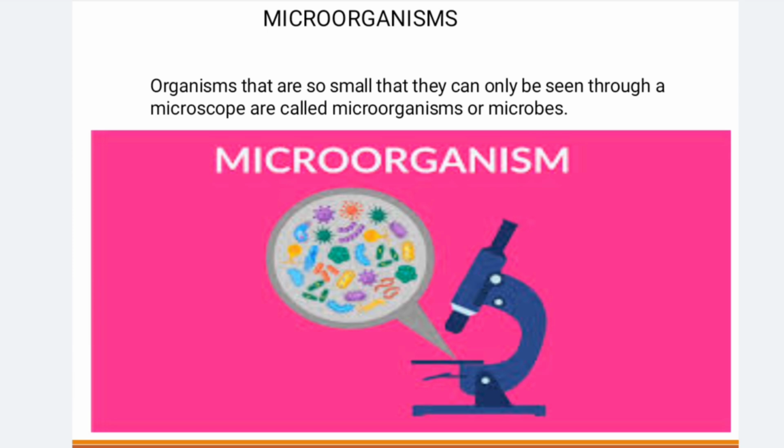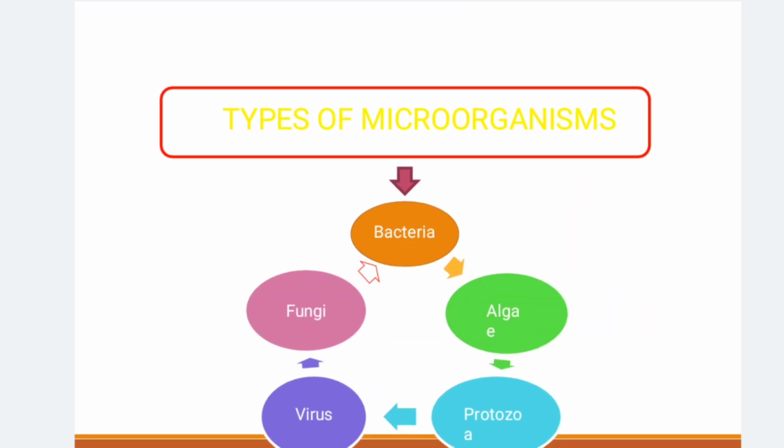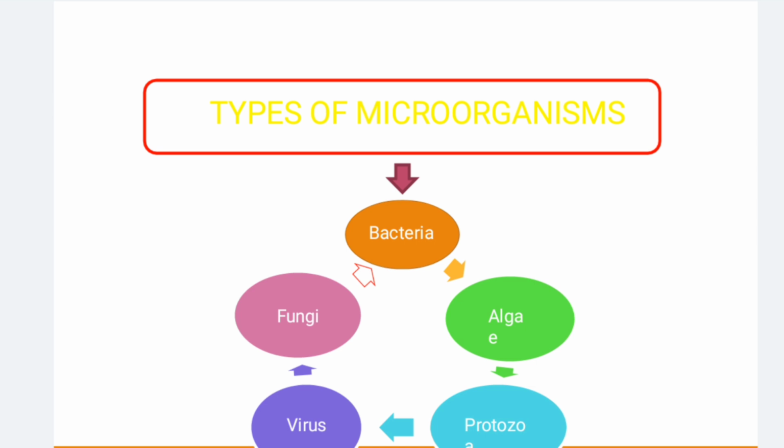So here in the picture you can see a diagram of a microscope and an enlarged view of some microbes. So microorganisms are tiny organisms which can be seen only with the help of a microscope. There are different types of microorganisms. So these microorganisms are present everywhere in our surrounding, in water, in springs, in cold water, in hot water, in air, in soil, in leaves, on clothes, on paper, food items, everywhere.